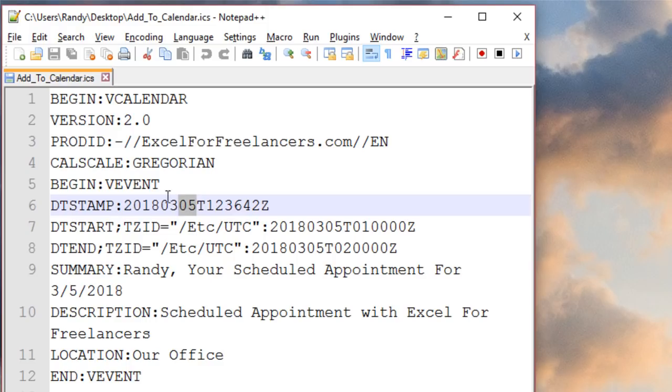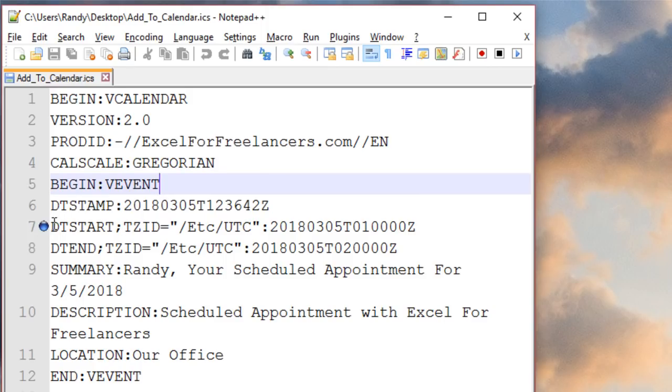Okay, so in all of these date formats, they're going to follow the same format. The year in 4 digits, the month in 2 digits, the day in 2 digits, and then T for time. That's important, time. Again, 12 is the hour, 36 is the minute, 42 seconds, and then the Z, that denotes the UTC time zone. So that is the format that we want. Any dates that come in should be in that format, okay?